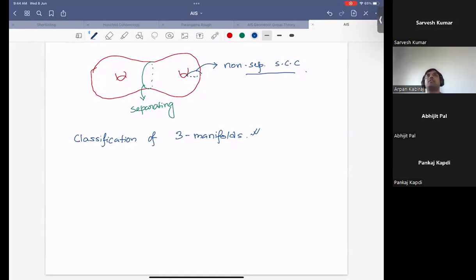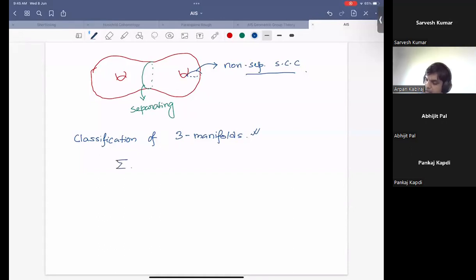Now, this was a general guess, an idea that there might be some version of this fact which is true for three manifolds also. So the first question is, how do you create hyperbolic three manifolds? To claim that there are enough hyperbolic three manifolds, you first have to give some examples. You have to construct some three manifolds. So how do you construct non-trivial closed hyperbolic three manifolds? Here is the process.